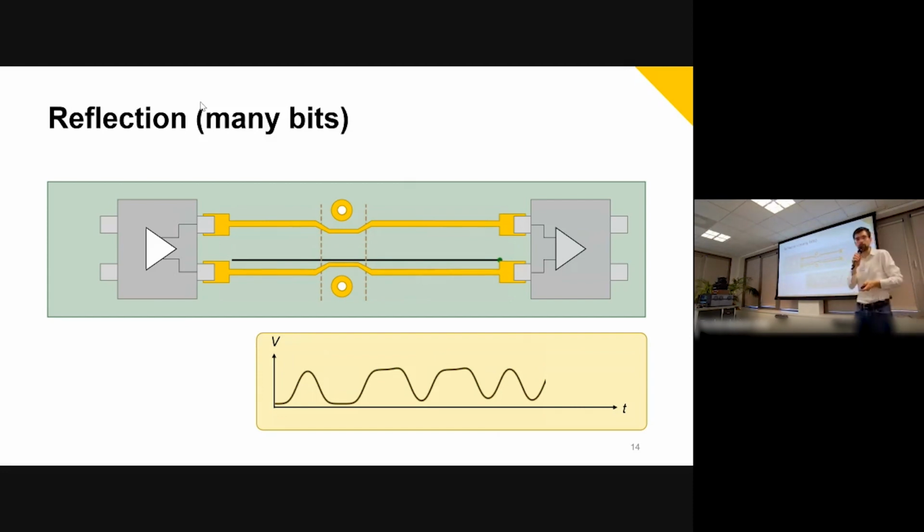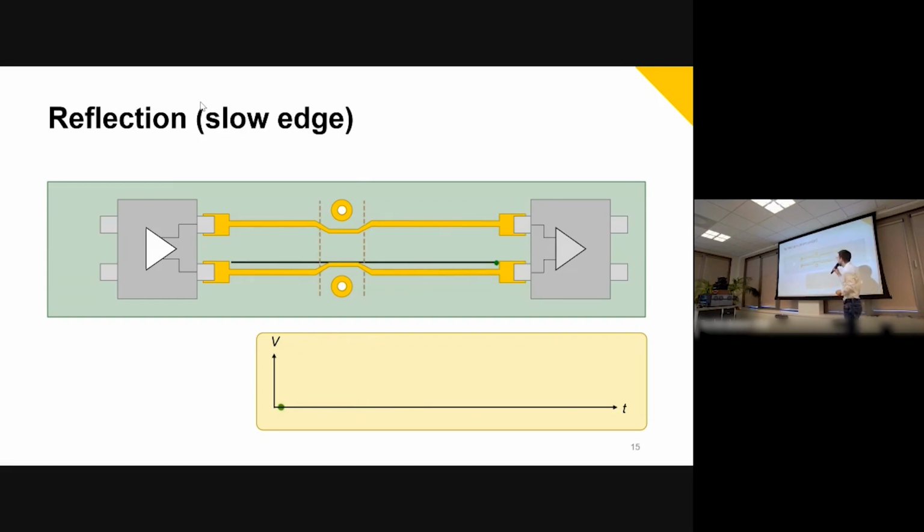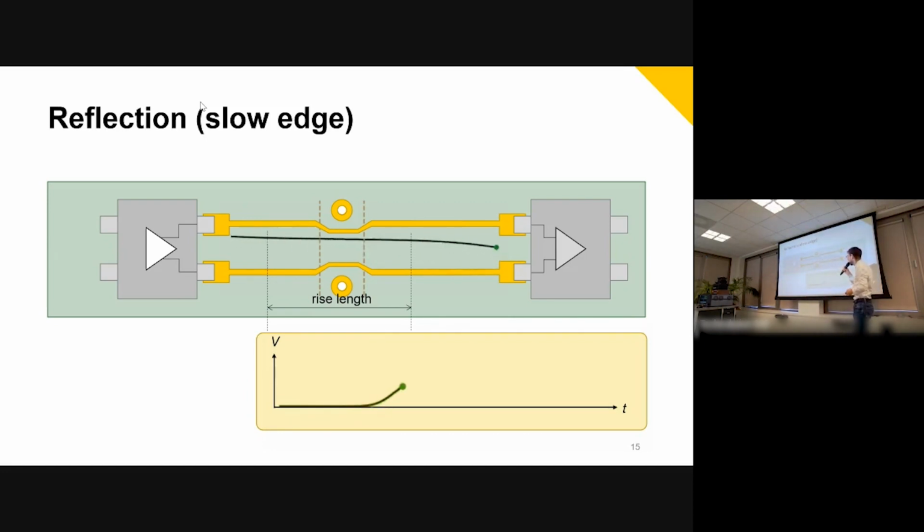How to know? To answer that question, we need to look at the rise time. Because in this case, we had quite a short rise time, which corresponds to short rise length. Let's look at a slow edge. This one goes really slow, and because the velocity isn't changed, the rise length is much longer. The rise time is much longer as well.